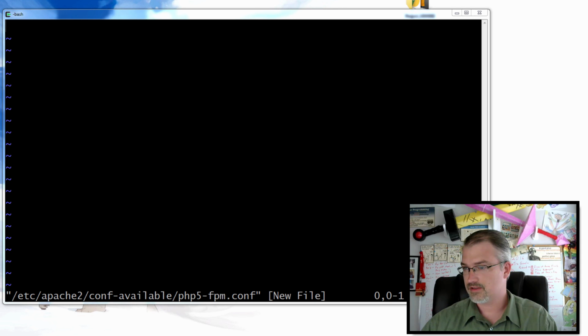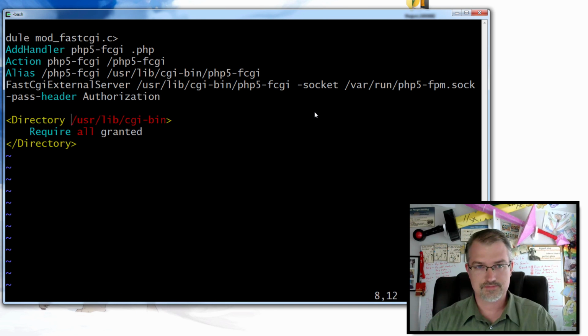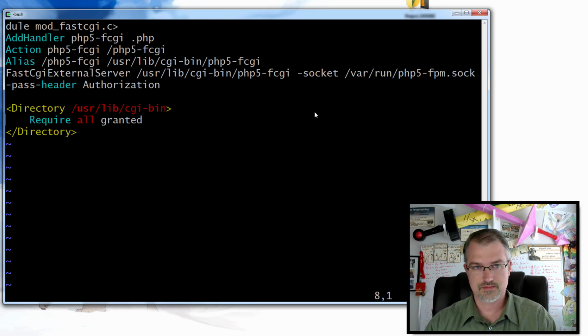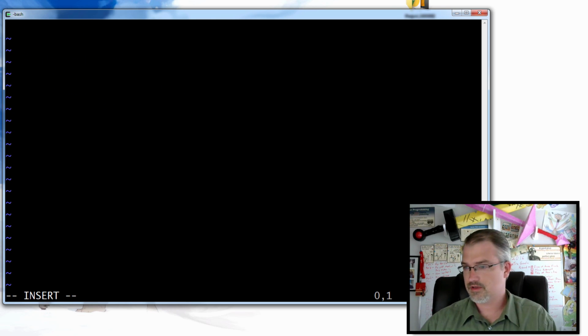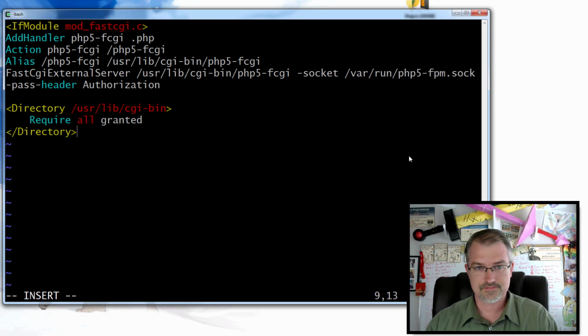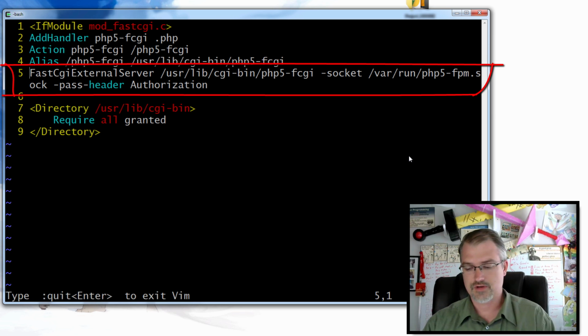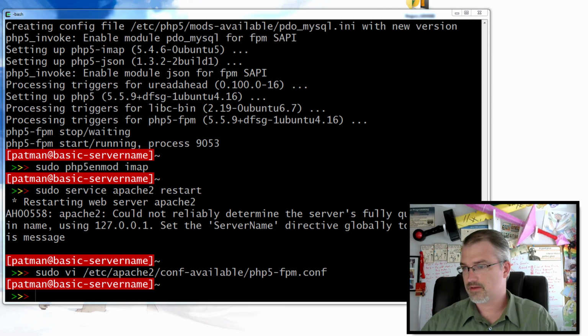This is one of those things where you may want to refer to my blog post. I'll try to put some of this in the show notes, but it's going to be a lot easier to copy and paste it. Let me insert it correctly. There we go, so you can just insert this, and save that. Also, just to make you aware, this is one line, let's just wrap it around. Okay, so we get that set up.